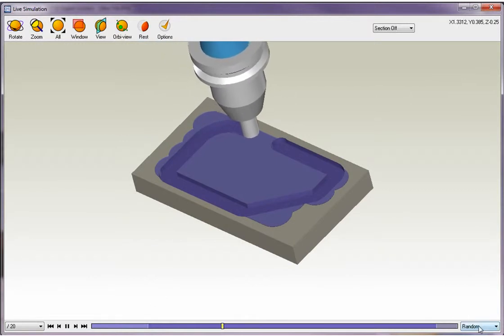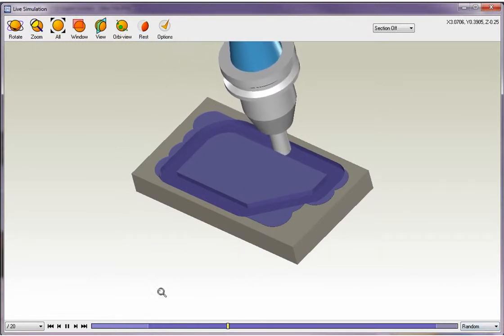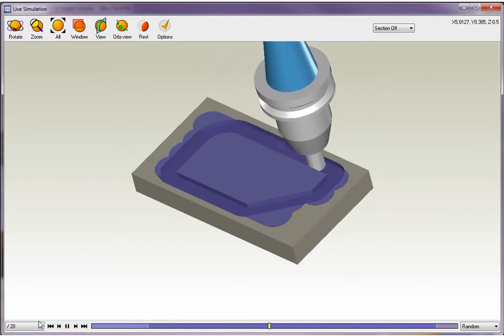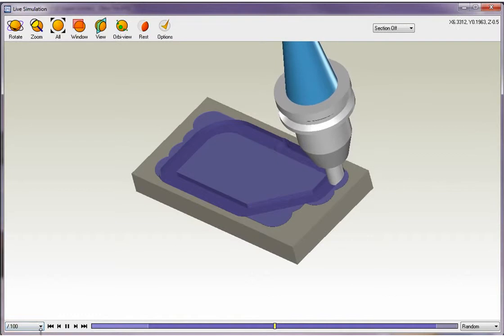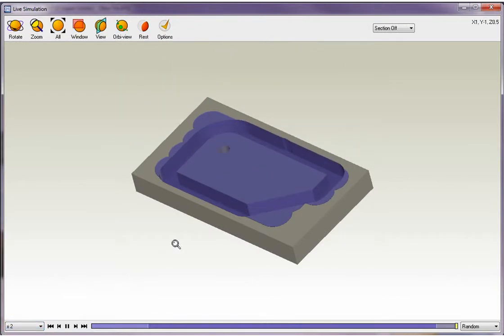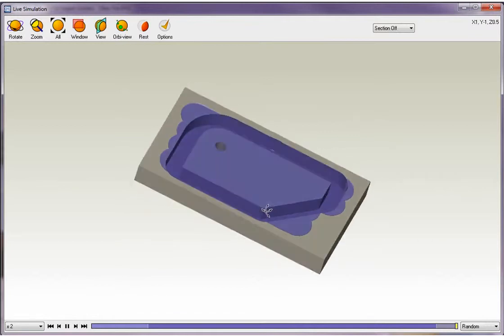Notice how the tools use different colors. You can set these up as well over here on the right. The tool colors are also displayed down here within the timeline. You can see there's different colors here. This can be slowed down or it can be sped up just by picking different values there. Alright, so there is a good example of Simulate.